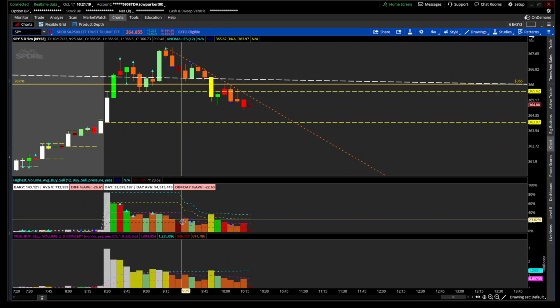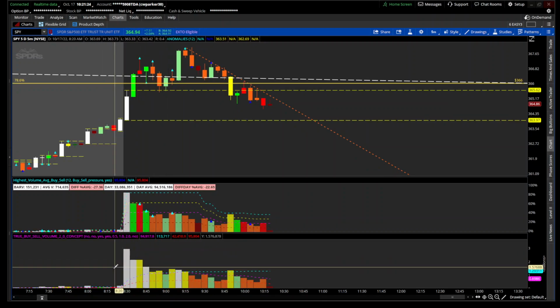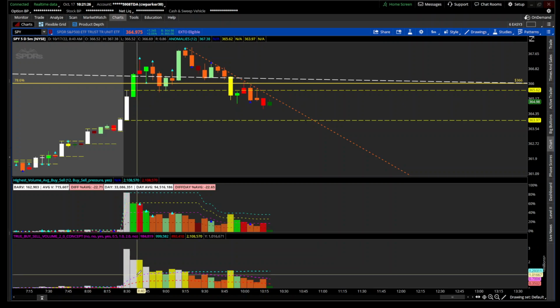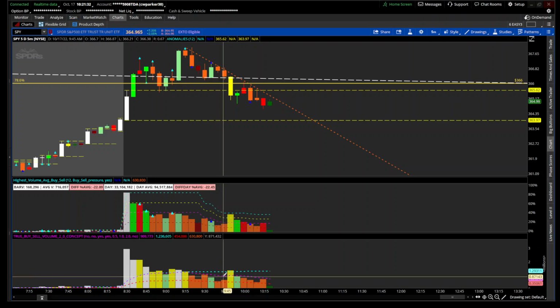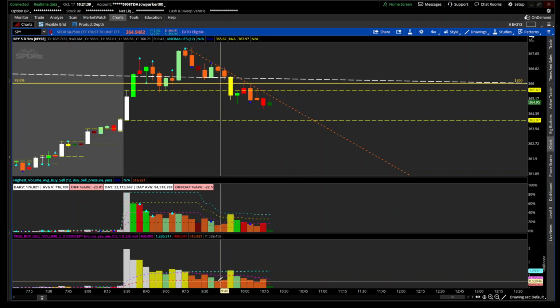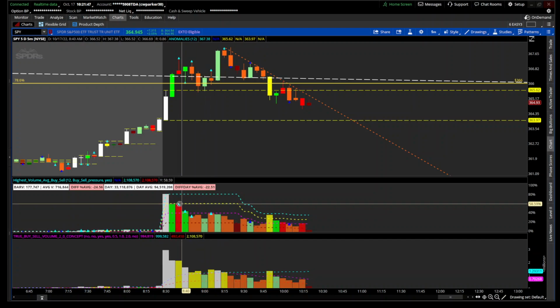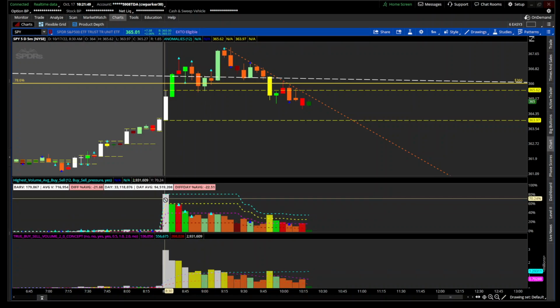One of the reasons why I did that, traditionally I would just use this indicator down here, and it just uses volume average. What you're seeing down here is volume average is this purple line. Ultra high volume average is this cyan line or blue line, and ultra low average is this red line right here. If you look at it, it looks strikingly different from the one I'm using up here, because this one judges everything off of the highest volume node.